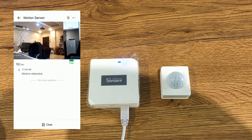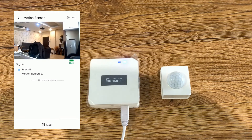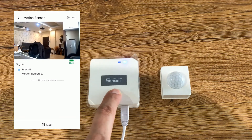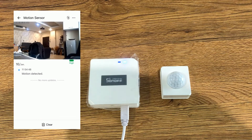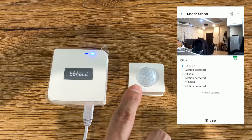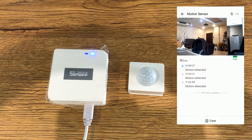By tapping the three dots at the top right corner, you are navigated to the device settings where you can change its name, assign a location, enable push notifications, and delete the device. After pairing the ZigBee motion sensor with the ZigBee bridge, if you see that the device does not detect movement, leave it for a while — it may take some time to start working. I experienced this myself: after pairing, it wasn't working, but after a while the motion sensor started working.